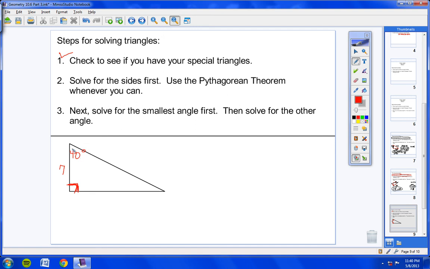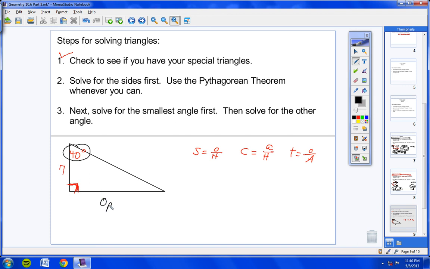I only have one angle. Do you see that? Well, first of all, can I use Pythagorean's theorem? No. I only have one side. So I'm going to have to use either sine, cosine, or tangent. I'm going to have to use those. Now look, students, I only have one angle. Here it is, right? So go straight across.